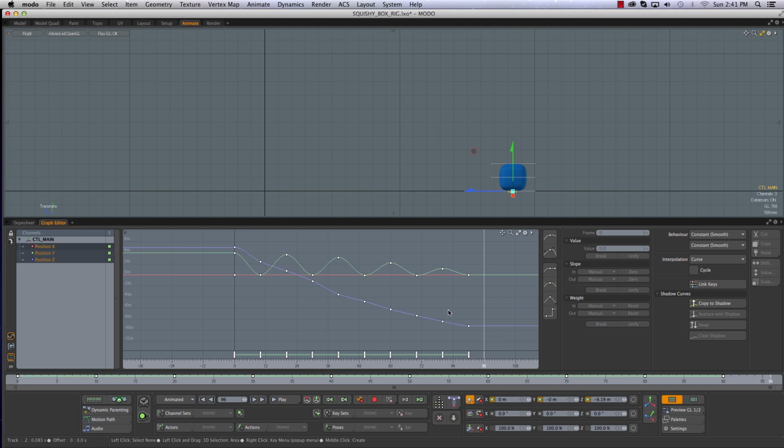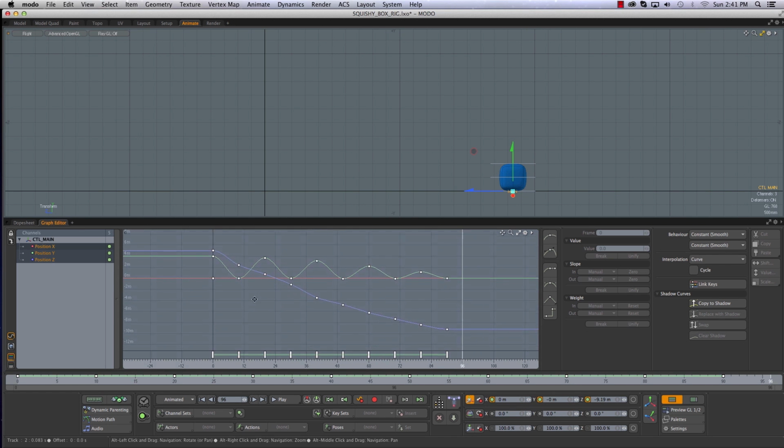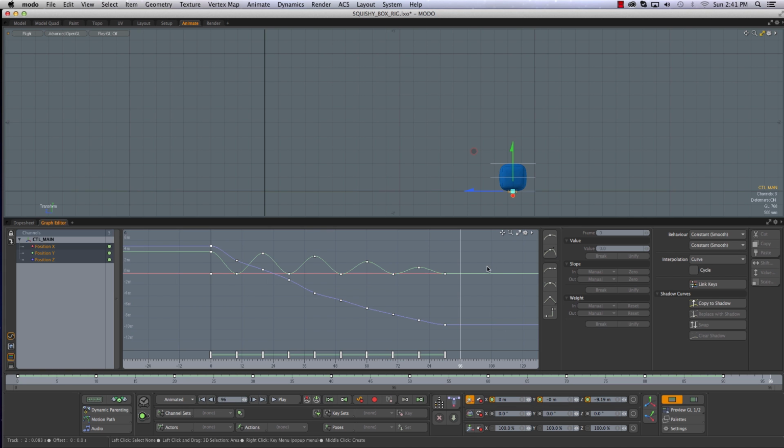I wish someone told me that when I was learning, because it was something that I just could not figure out. The graph is kind of a bizarre way of looking at things. It's like, what does a rotating ball look like in curves? It's weird. It takes a little while to get your head around it, but the graph is a super important diagnostic tool, and you really can't do any animation without it in 3D. I mean, it's how you tweak and fix and polish everything.